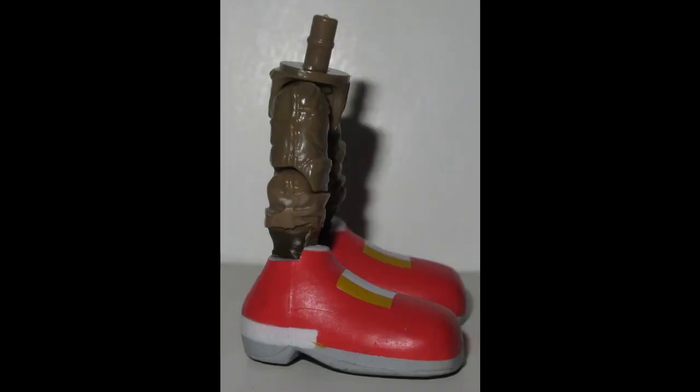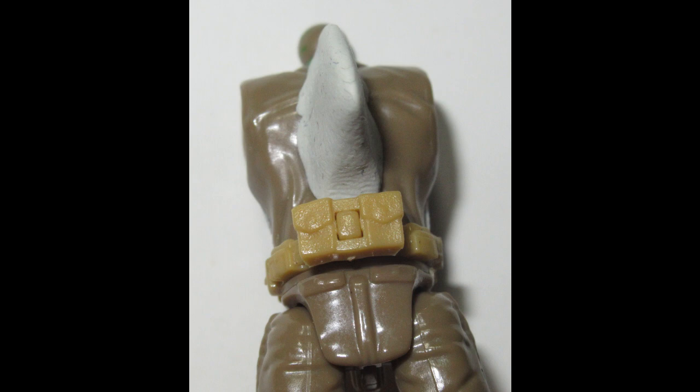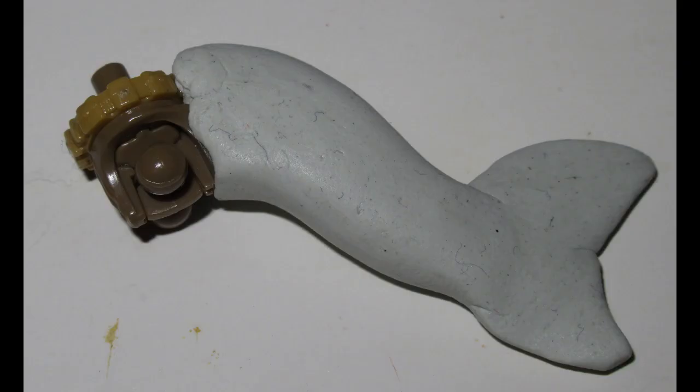Basically it involved cutting them into this shape and then gluing the legs onto the platforms that were left behind. Now, the tail was an interesting bit, because it's something that really sticks out the back of the figure. I came up with a clever idea to make use of some of this figure's extra articulation. This is a belt that has a bunch of pouches on it, meant to be worn on the front of the character as a utility belt — where you keep medical supplies and spare ammo. But it could just as easily go onto the back of the figure. I trimmed it down so it was a bit shorter to allow me to sculpt the tail on. Its attachment point is primarily the back of the belt — it's also attached to the figure's butt — but being part of the belt means it has a better grip as part of the figure.